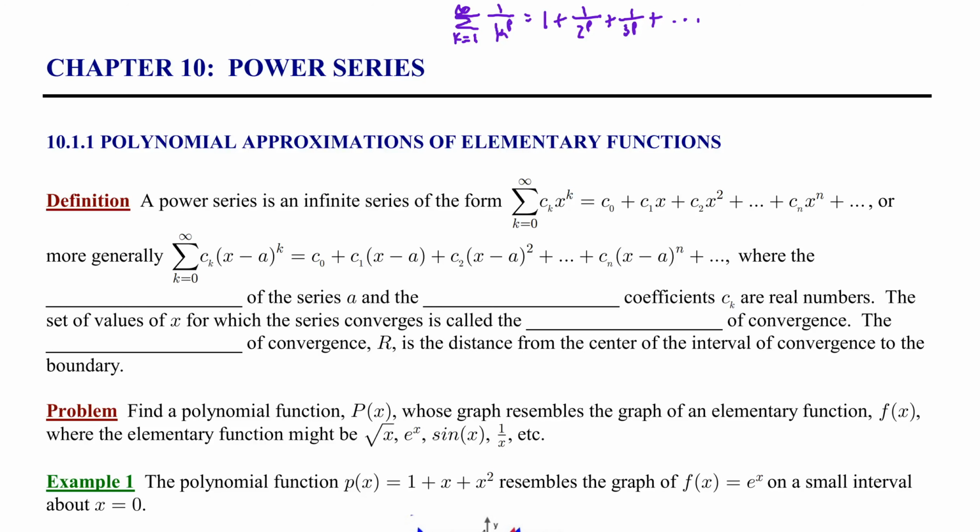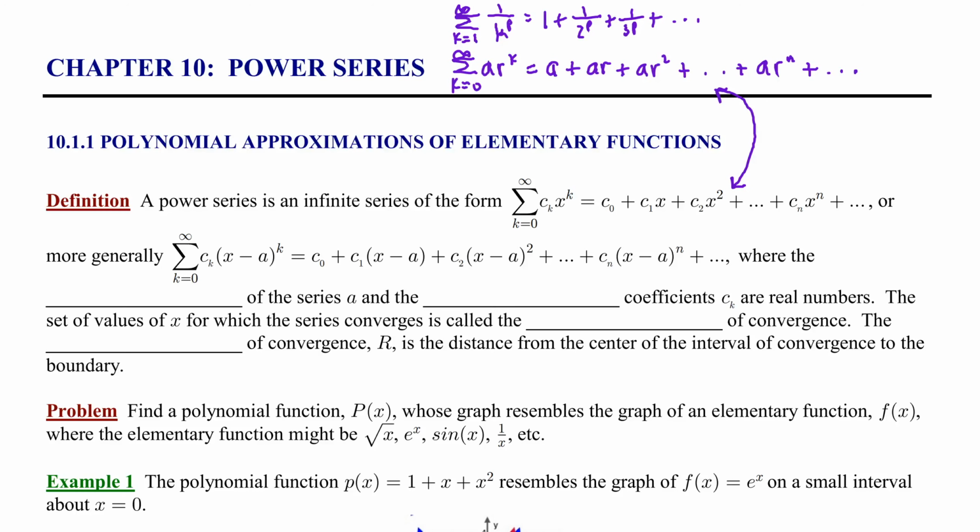Now let's pause right there just for a minute and go back and visit our friend, the geometric series. We could define the geometric series as the sum from k equals 0 to infinity of a r to the k. A is a constant, r is also a constant. So if we expand this, it looks like a plus ar plus ar squared, and we would continue this till we get to the nth term, ar to the nth power, and then we can continue that indefinitely. That is the geometric series. It looks a lot like the series that we're attempting to define here.